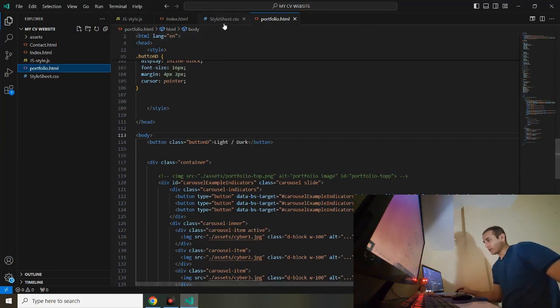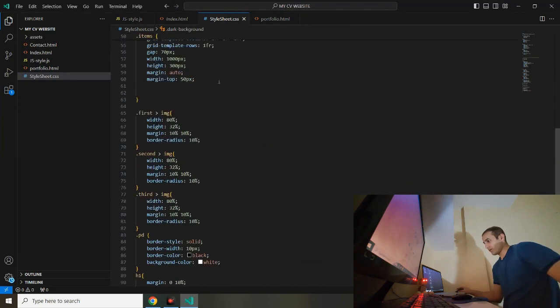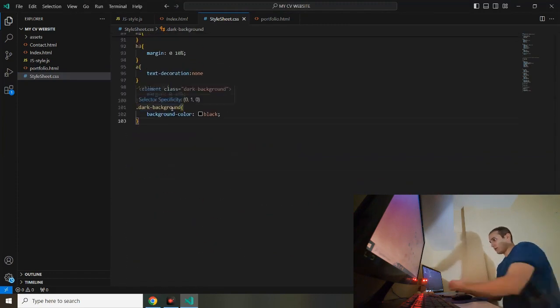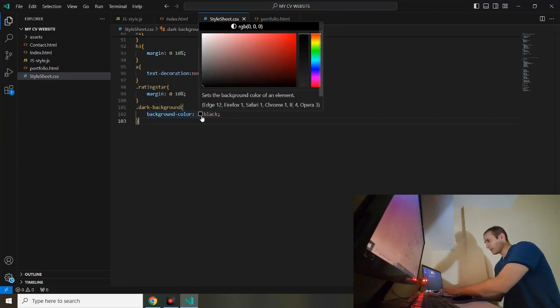It's dark because in the style sheet we have said the background color should be black.